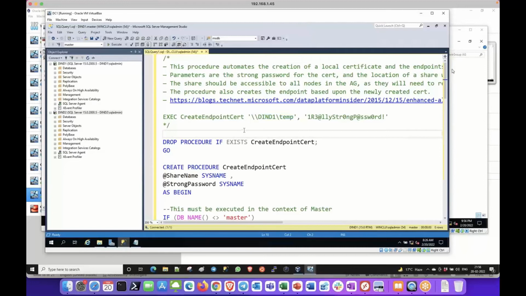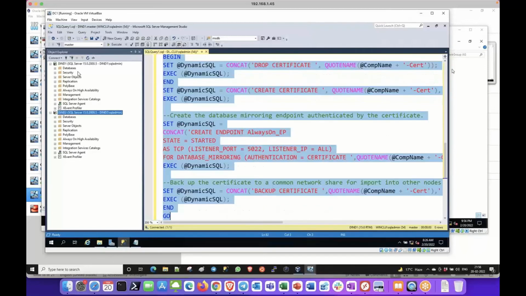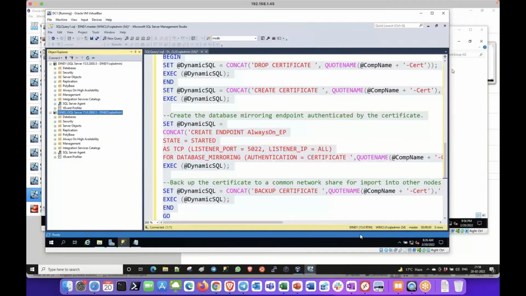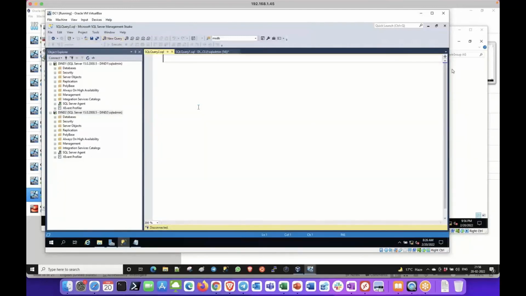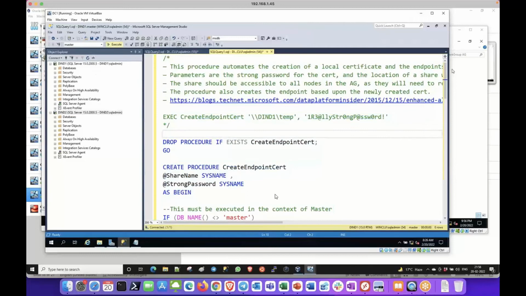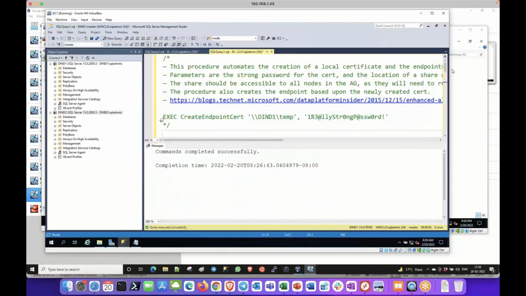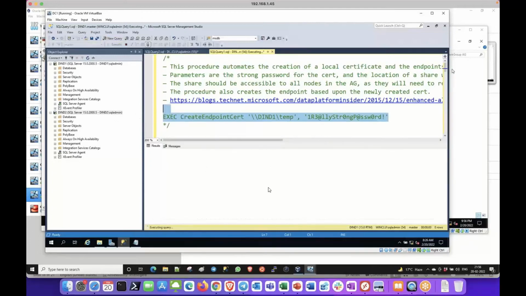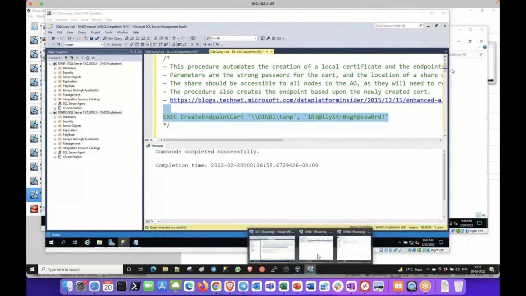I'll do this on both the servers. This is on 1. Now let me do it on 2. So let me run this stored procedure, created this stored procedure. Done. Let me run this one. So now I'm creating the certificate. I'm using this password. You always use a strong password for encrypting your certificate. All right, now creating this. Okay, done. Let me show you here.